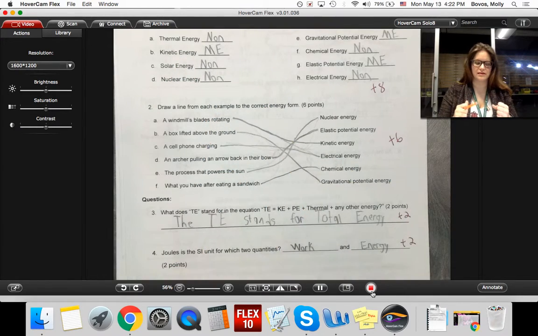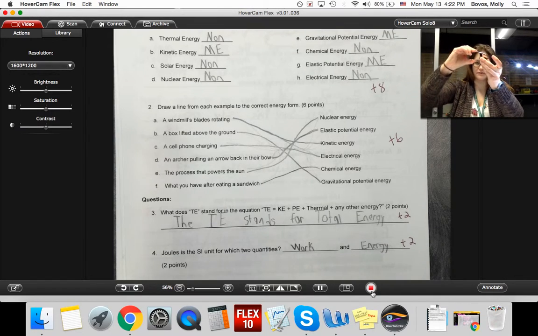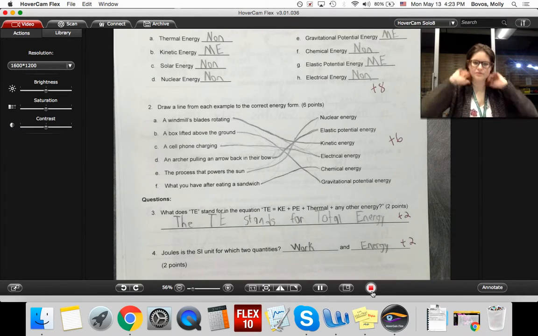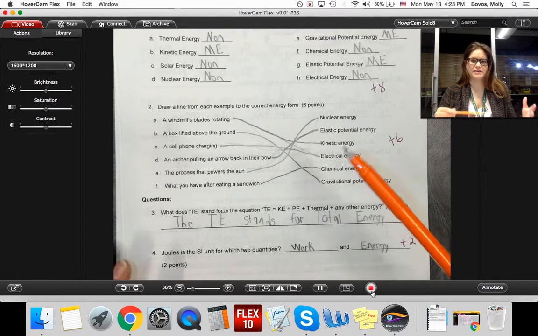Yes, we can see things in motion. Can you see gravitational potential energy, lifting something up? Yes, we can see that. Can you see elastic potential energy, squeezing the binder clip? Yes, we can see that it's squeezed and we can see when it springs back together. So those are things we can see. That's an easy way to tell that they are mechanical.